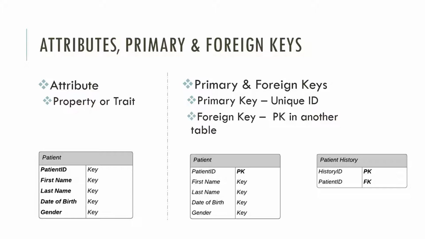You'll also notice that under the patient history table, patient ID has been designated as a foreign key. Patient ID is the primary key in the patient table. So foreign keys provide a link between the data in two tables and act as a cross-reference between tables because it references the primary key of another table and establishes a link between them, as seen here. Because we have patient ID in the patient history table, we are able to pull that related history information by searching on patient ID for that table.